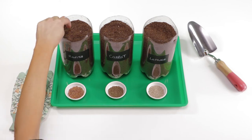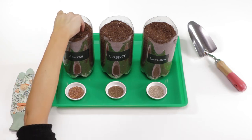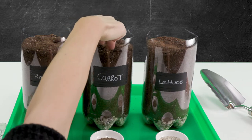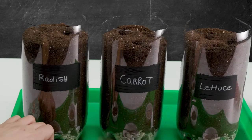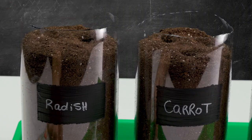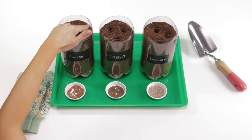Once the soil is packed in, use your finger to make several divots in the soil. Just make sure to leave a couple of inches between each one. Now it's time to plant the seeds. Put two or three seeds in each hole and cover them back up with soil.